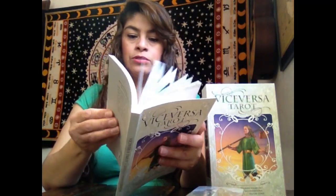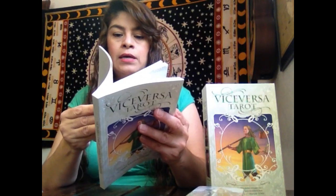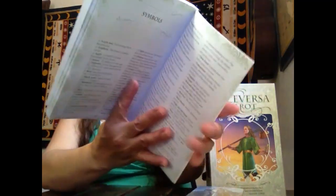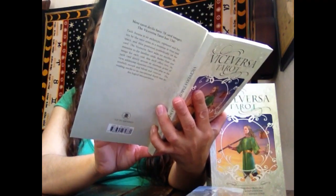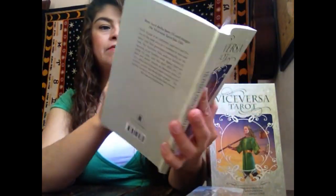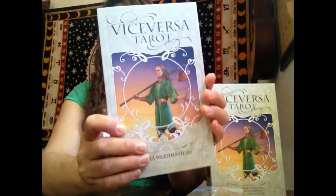I'm just going to go through the book just to see what else is interesting. We're going to go to the back. I think the explanation of the cards. Then does it give anything else? Symbols. On the back it gives quick symbols, for example, child, innocent, the birth of the conscience of men. Let's pick another one. Lily, purity, spiritual aspirations. These are symbols that you find on the cards, and I think it's very helpful. Let me see if I notice anything else. I think that is it that I noticed, which is it's very good. So we said you will receive the book, the deck, and the book has 160 pages.